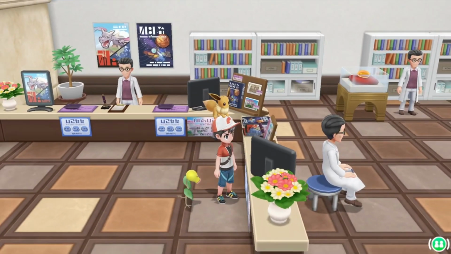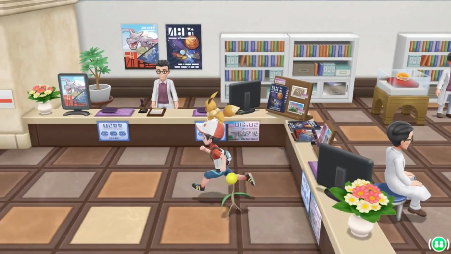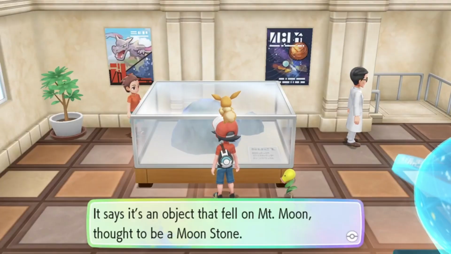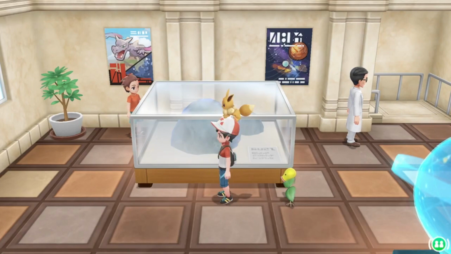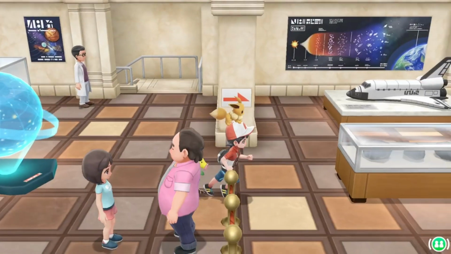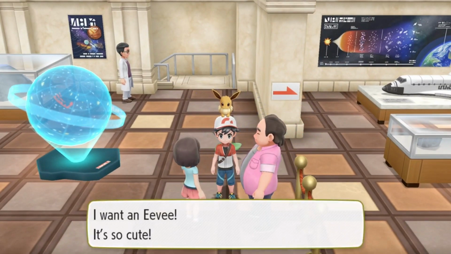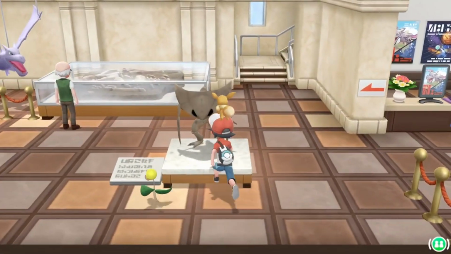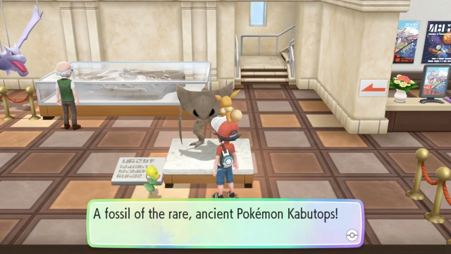Also within the Pewter Museum, there are some very cool things that happen here in Let's Go Pikachu and Eevee. If you have a Pokemon following you while walking near the Moonstone that is on display, and that Pokemon has a family member who evolves by Moonstone, the Pokemon will stop following you and begin to stare at the stone. This same thing also happens if you have a Kabutops with you and you walk by the Kabutops fossil also on display.